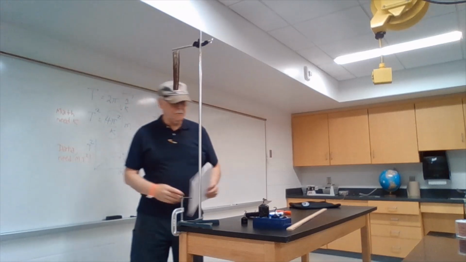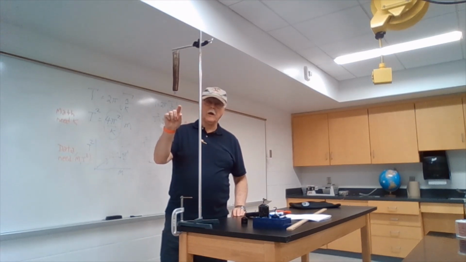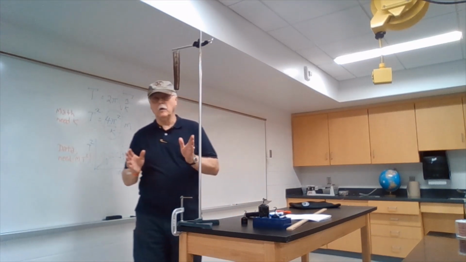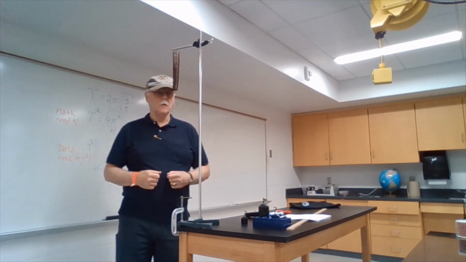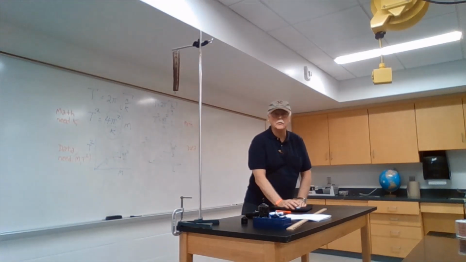Now, if you weren't sure of that, you'd say 2 pi in frequency. 2 pi's in radians, frequency is 1 over seconds. So omega is 2 pi radians per second. So, again, units will save you here. Okay, and that's all I want to say for that part of the experiment.